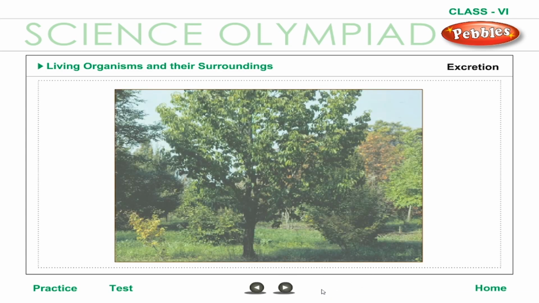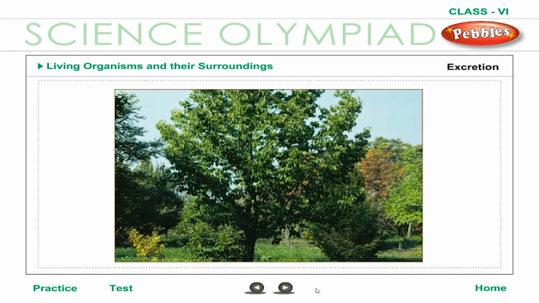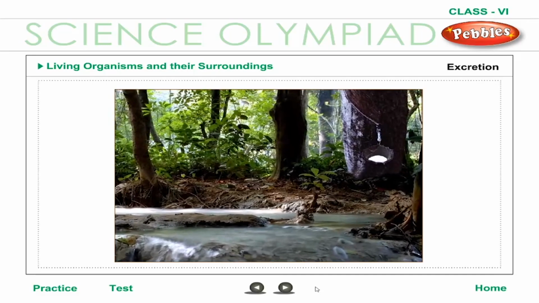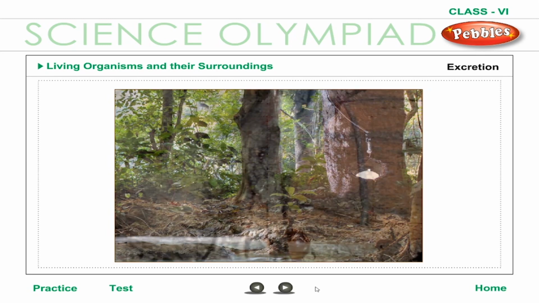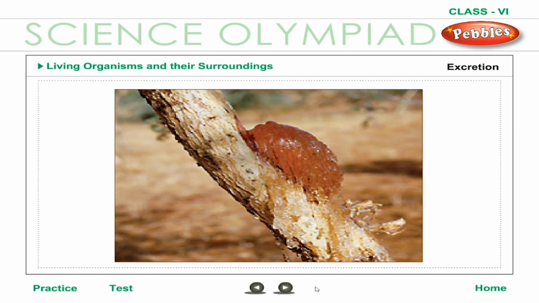In case of plants, carbon dioxide and water vapor are excreted from small pores in their leaves. In some plants, wastes are given out in the form of gum or a thick fluid called latex. In trees like acacia, a brownish sticky substance, gum, is found on the tree trunk stem. Gum is a waste given out by the acacia plant. Similarly, if you break the twig of a rubber plant, you will find a thick fluid coming out. This is the latex. Latex from the rubber plant is used in many ways like tire manufacture, etc.